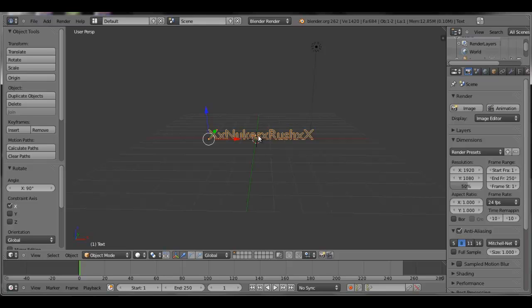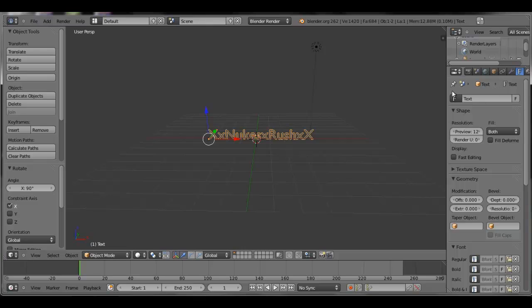And then if you want to make it 3D text, you want to go into font. It's over here, and then you want to click modifications. It's going to be here, and then you're going to see this thing, and you can put whatever you want. I set mine to 0.070. I'll show you. I set mine to this, so it's that, because it looks really nice.